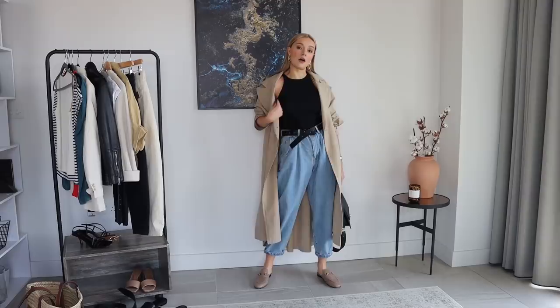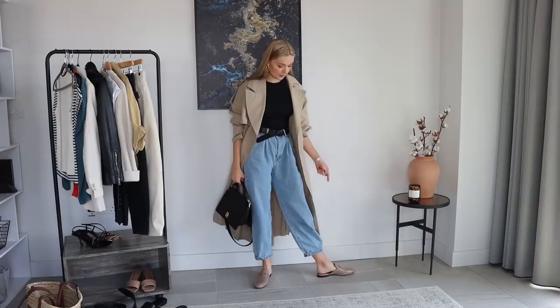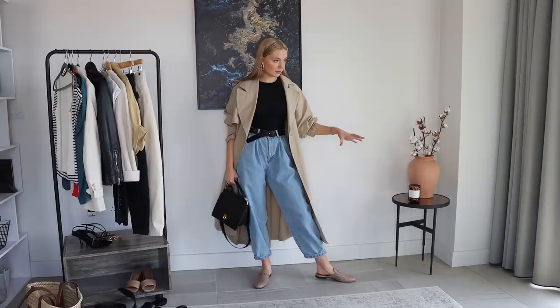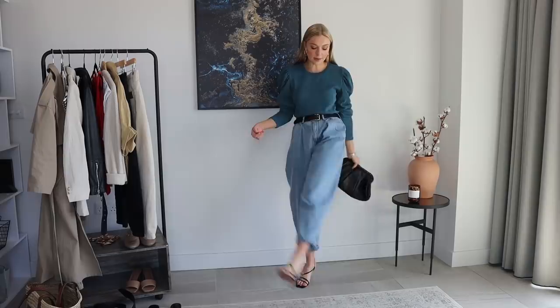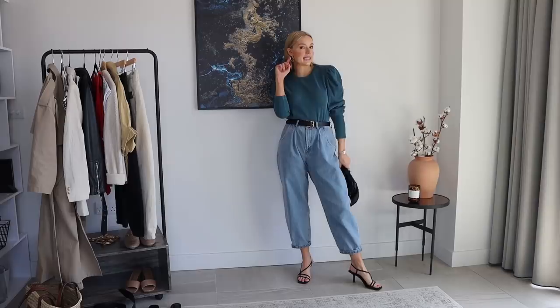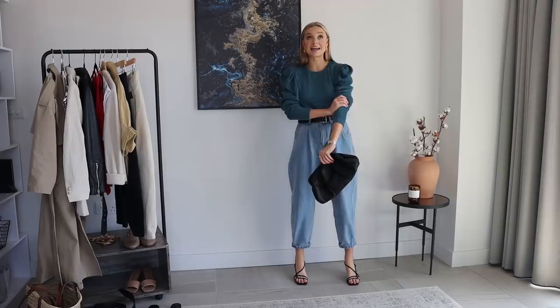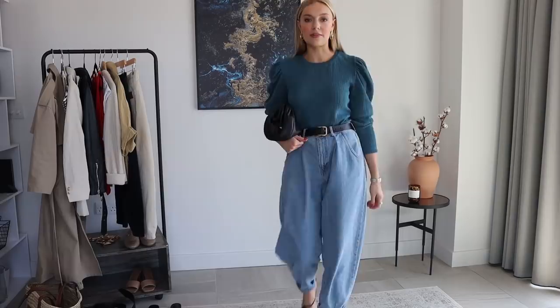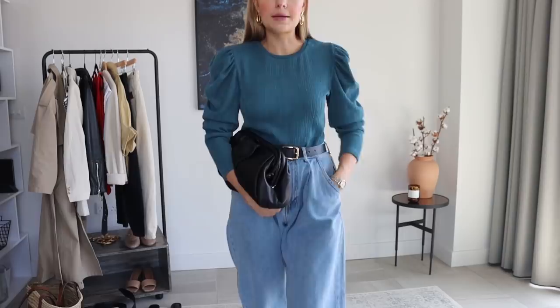What's crucial about this outfit is that the ankles are exposed — I've actually rolled the trousers up a little bit. The ankles being exposed creates a more slimming silhouette because it takes your eye to the slimmest part of your foot, even though the rest of the outfit is very baggy. For a slightly more evening look, I've popped on black heels, swapped the belt for something with a bit of gold to tie in with the earrings, and added this little puff sleeve top from Zara. I love this with the blue and tying it in with the blacks just works really well — a casual, simple but comfy look.